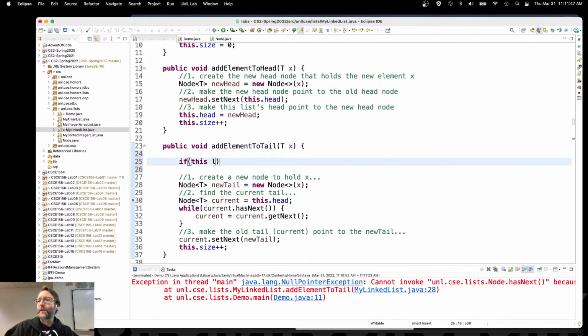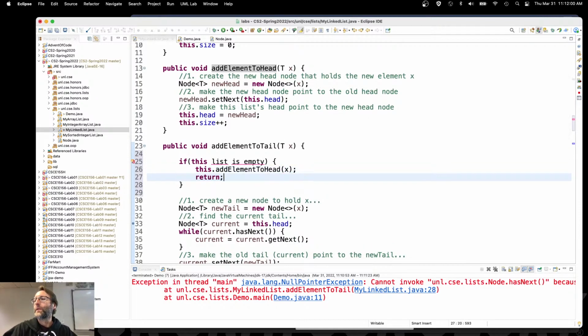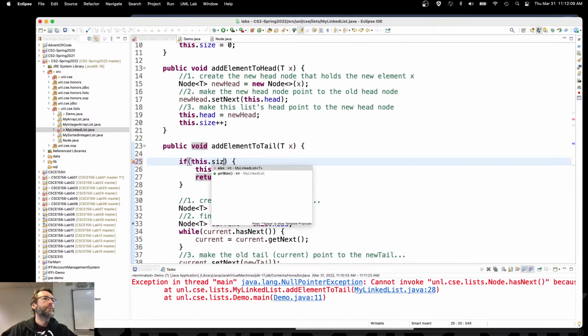If this list is empty, something that I already know works is adding an element to the head. So this dot add element to the head of x and return. Now how do I tell if the list is empty or not? This dot size is 0.